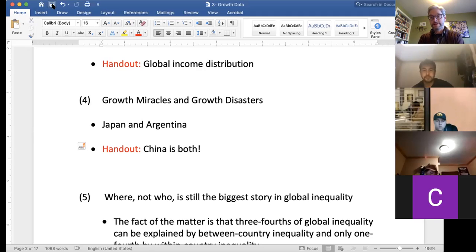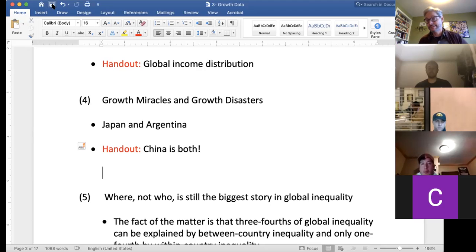Argentina in the mid 1800s was one of the richer countries in the world, right? In fact, in the mid 1800s, Argentina had a per capita GDP that was very close to what the United States had. What's happened since then? Pretty much no growth, right? The standards of living in Argentina are extremely flat. So you can move up and improve and converge, or you can diverge, right? We see both kinds of countries. Sometimes we see the same country doing both.